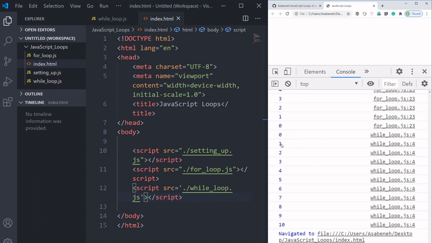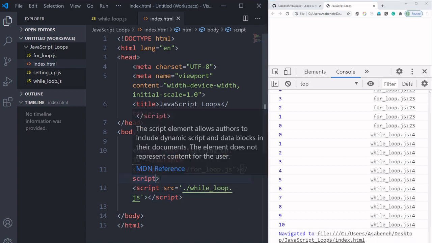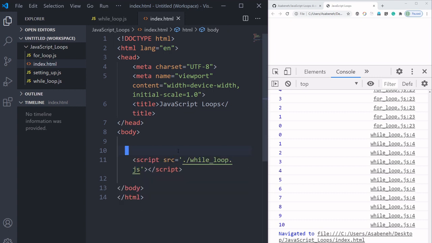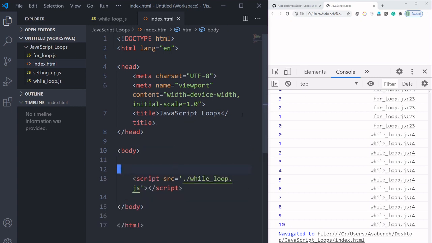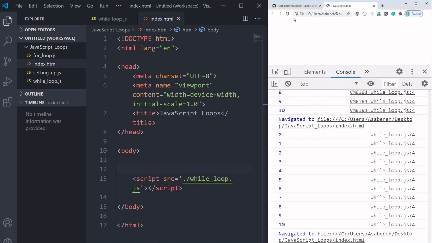As you can see, it's coming from this file, the while loop. Now I can remove the previous links to not be confused. Save, and let me refresh again. Okay, yeah, nothing is coming from this. As you can see, 0 to 10.